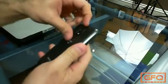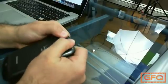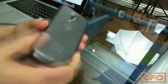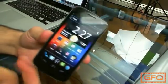It's a textured backing. Oops, let me do that again. There you go. It's a textured backing, so you're not going to see scratches, unlike the iPhone, which is glass in the back. And there you go. Really light phone. Let's look at the software a little bit.